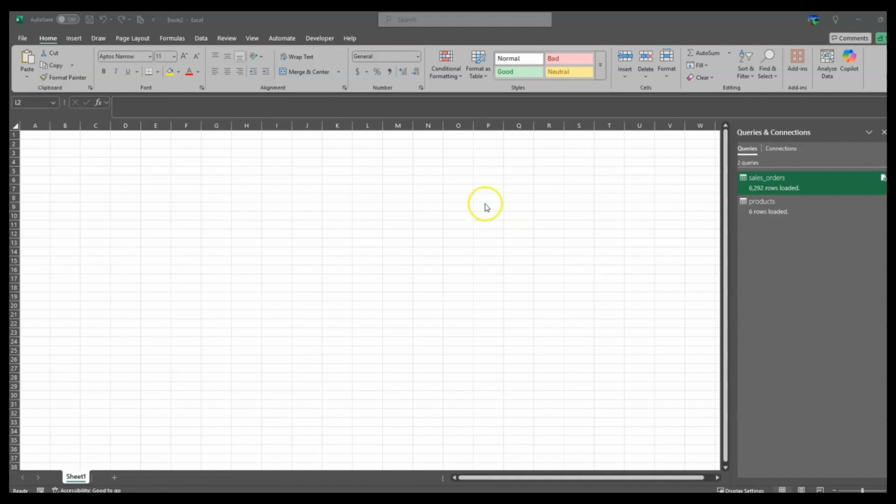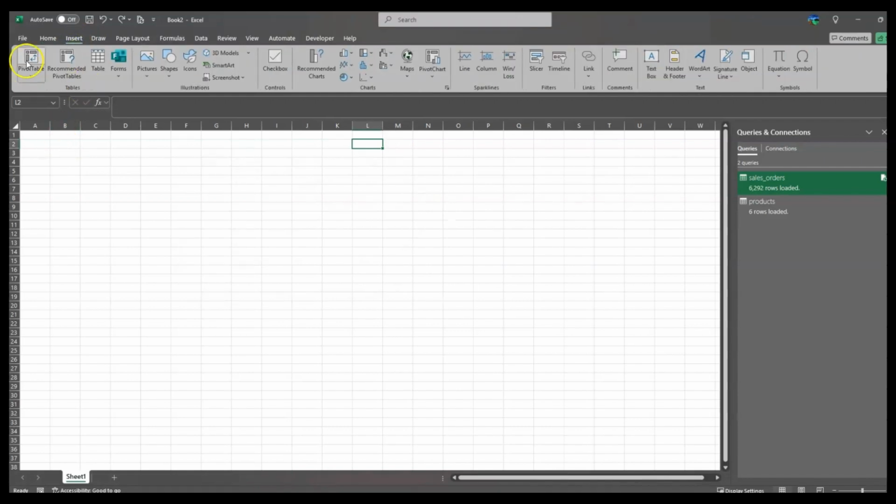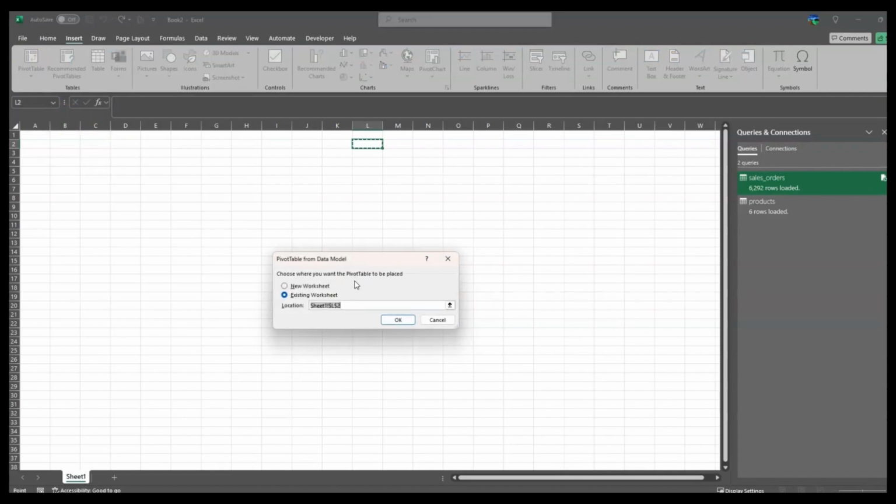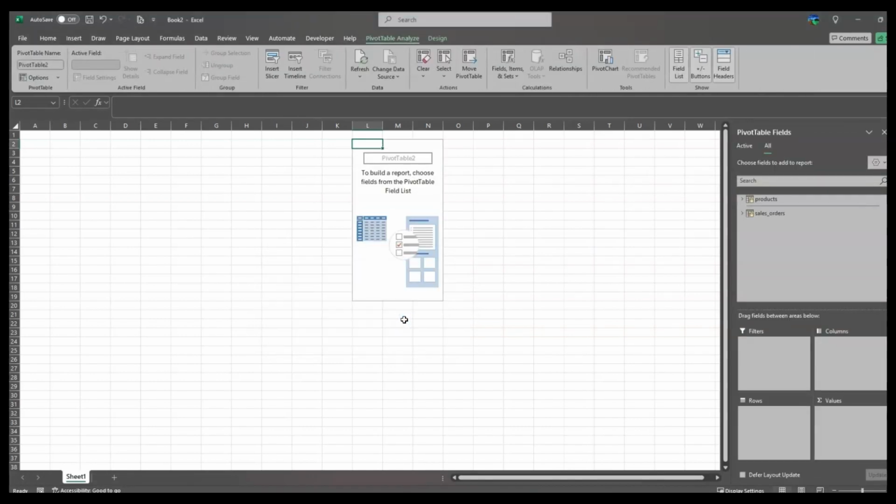So now we will do our dashboard. So now we have our sales table ready. Everything's all cleaned up and ready to go. What we're going to do is make sure our sales orders is clicked, and then we're going to go ahead and click on Insert tab here on the top left, and then under Pivot Table, click the drop down here. Then we're going to select From Data Model. Next, it will ask you where you want the pivot table to be placed, and you can place it anywhere you'd like. I'm going to go ahead and add it here on the side since I'm going to do my dashboard, and then go ahead and select OK.